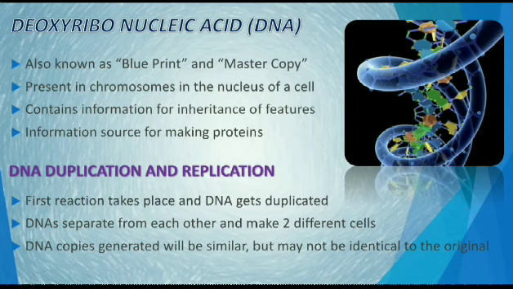As we know, DNA is deoxyribonucleic acid. This is the blueprint or master copy. It helps in the formation of chromosomes. Chromosomes help to transfer the genetic material or genetic information from one generation, the parental generation, to another generation, the offspring generation. Okay, so one protein, the histone protein, is also responsible.